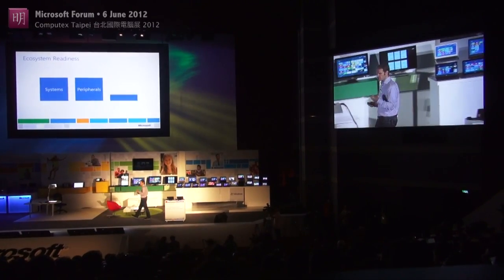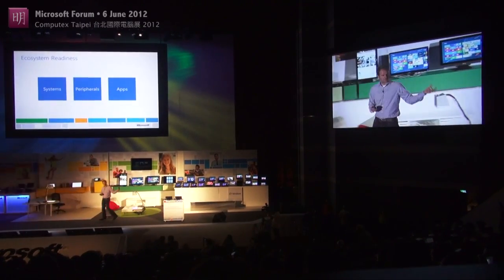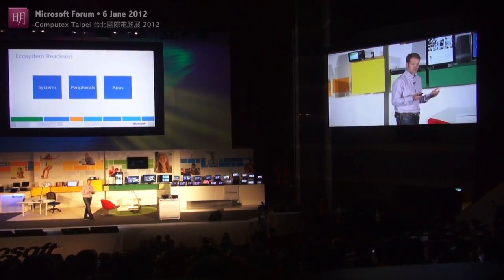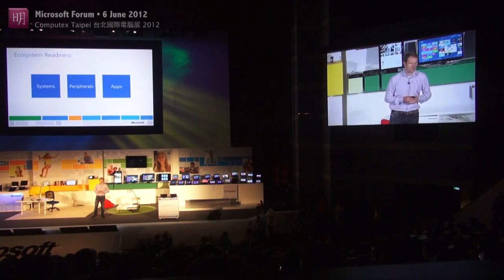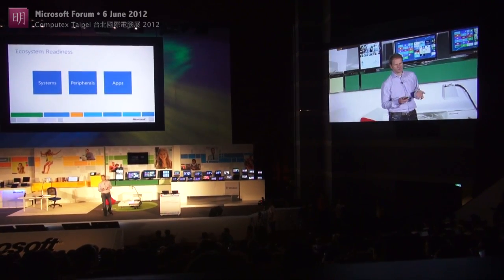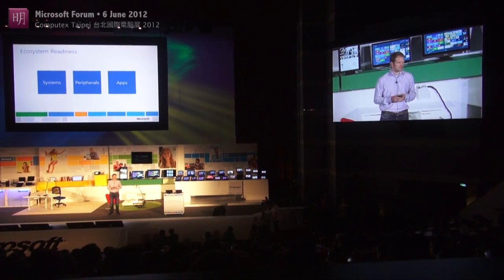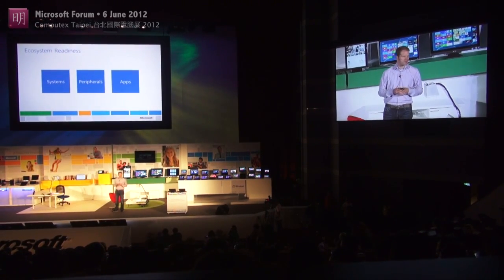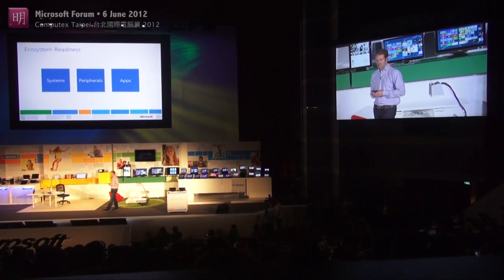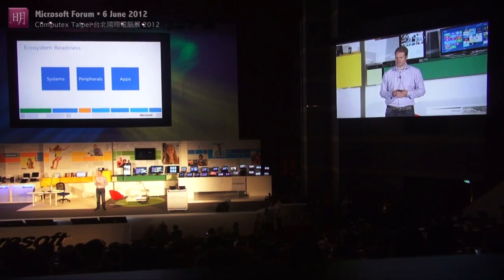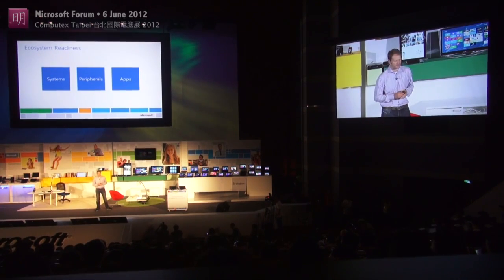I've really shown you three things. A system, peripherals, mice and keyboards. You probably didn't even notice when I switched from touch to a mouse and keyboard. And apps. And with the release preview, the toolkits that the ecosystem needs to build great pieces of hardware, great peripherals, and great apps are all ready for you to use. It really takes this combined partnership. All of the things we see on stage come from that joint work we have together.